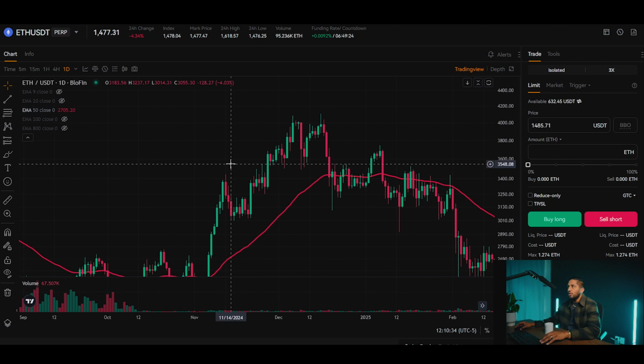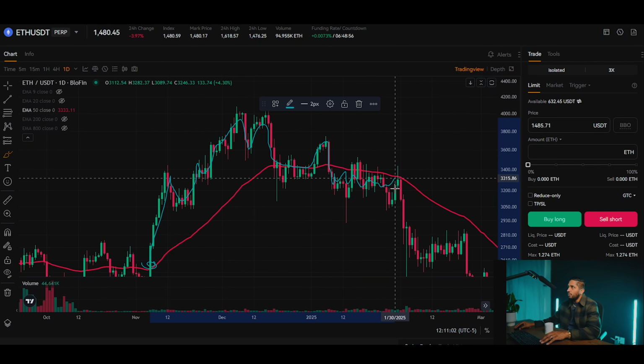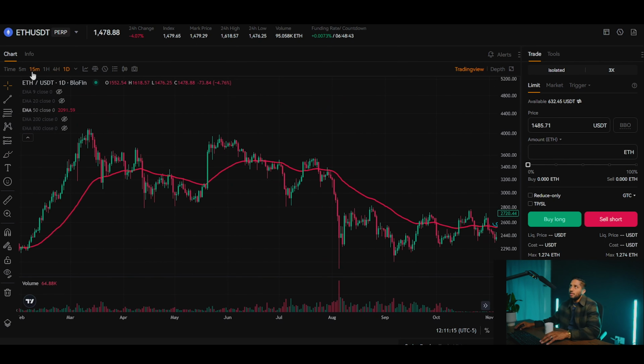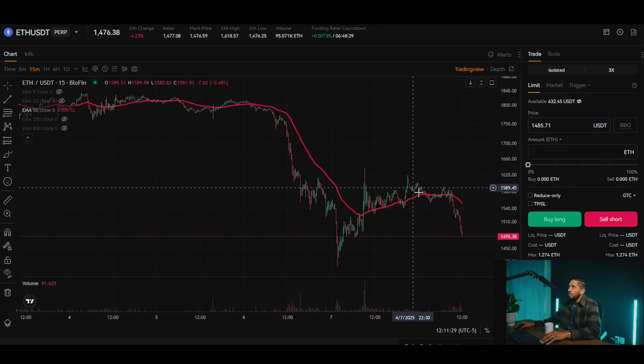So let's go and turn that one on. Now let's see what we can spot here. Let's grab our marker. We see this incredible bullish upward move way above the 50, comes back, kind of rides along it, comes back up, breaks under. Now it becomes resistance. It's having trouble breaking the resistance, and then boom, it becomes bearish. Let's go ahead and go to the 15-minute. Rides along, goes bearish, breaks through, becomes support, and then you'll see that.